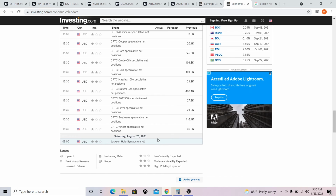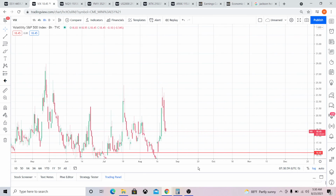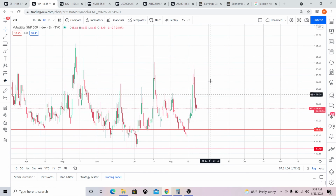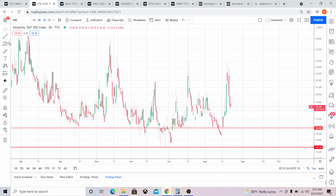So definitely keep an eye on the market this week. We may see a lot of stuff happen. And one thing I do want to point out with the VIX: yes, we just had a spike in the VIX, as you can clearly see here. However, just because we had a spike doesn't mean that volatility will fall. A good example is May right here. We had a spike, we cooled down a bit for a few days, and then we had another spike. Another example is this one in March. Yes, we had a spike, and we cooled down for a bit, and then literally just 3 days later, we had another spike. So just because volatility is falling right now, guys, doesn't mean that it will keep going lower.